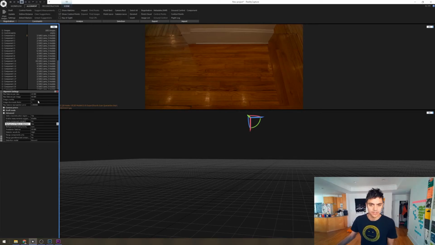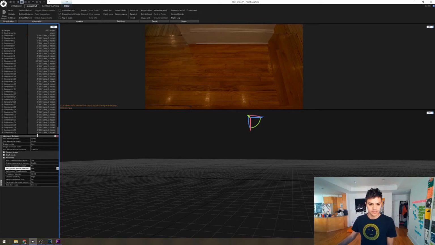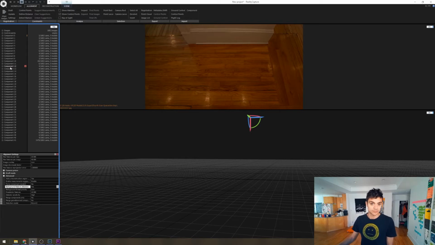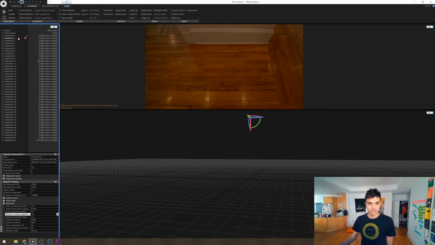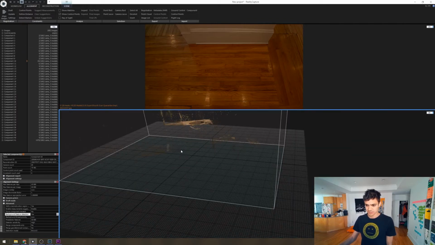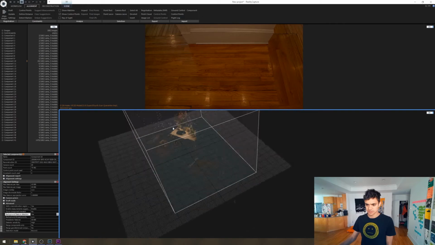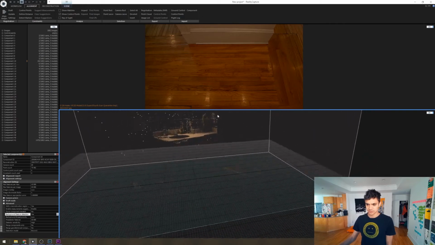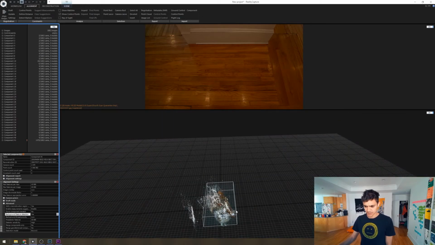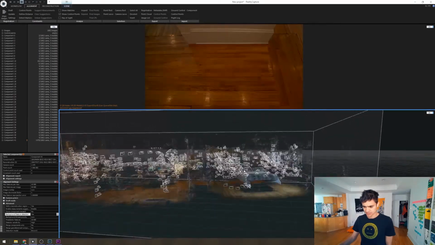Cool, Reality Capture just finished aligning and we have some mixed results here. It took all the camera angles, all the photos that it could group together and it put them in their own components. And so this component only has 2 photos in it, which is totally useless. This component has 69 in it and it looks to be the bathroom. Okay, and this one is mostly the entire house.